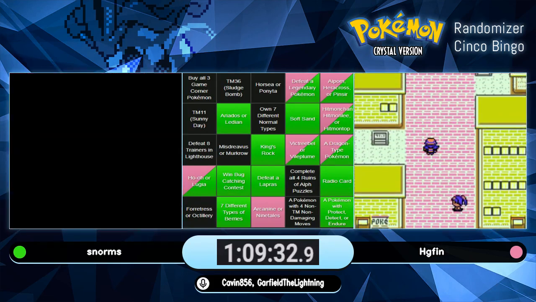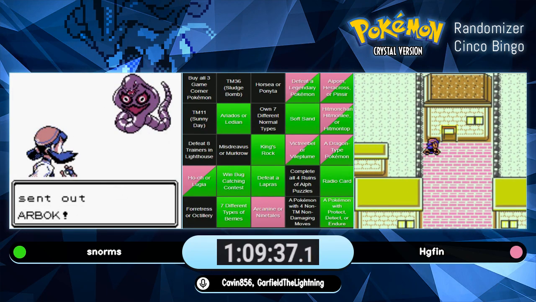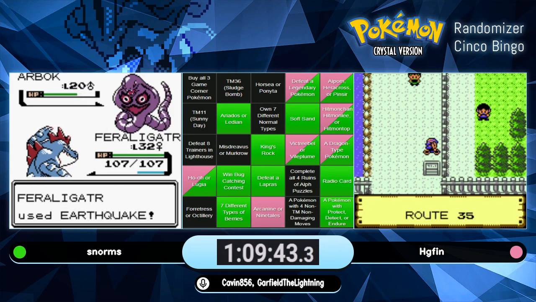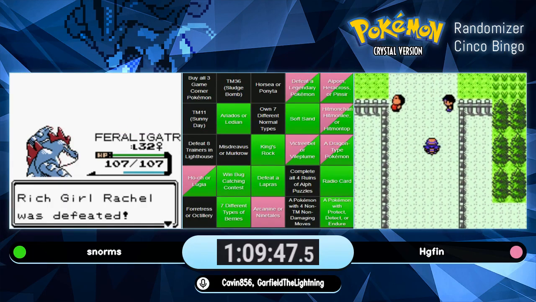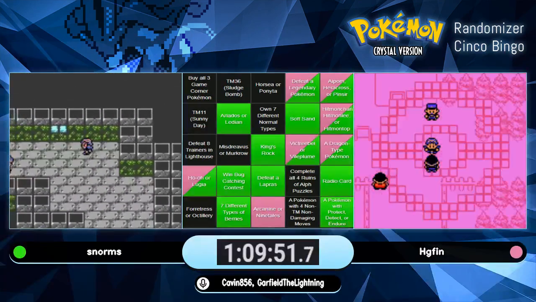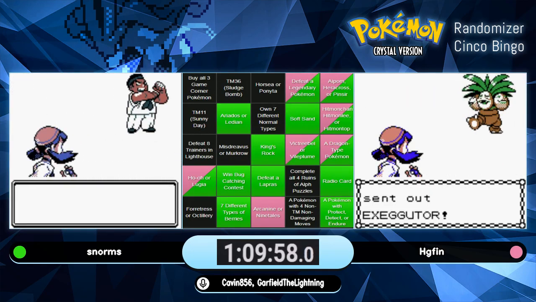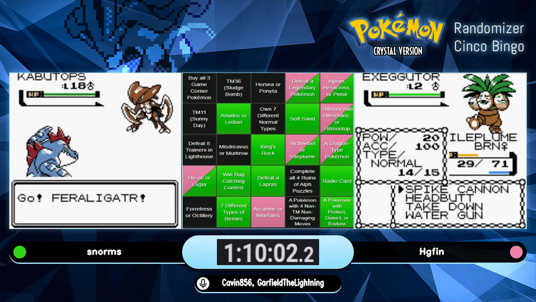Snorms is pretty confident that he's got a pretty sizable and safe lead, so he can basically just do whatever it takes to finish without having to rely on RNG. I think in this case he must be skipping row 2 and not getting the 7 normal types. Yeah, probably. I think Snorms only has like 1 or 2 normal types, so normal types can definitely take a while if you don't find a lot of them early on.